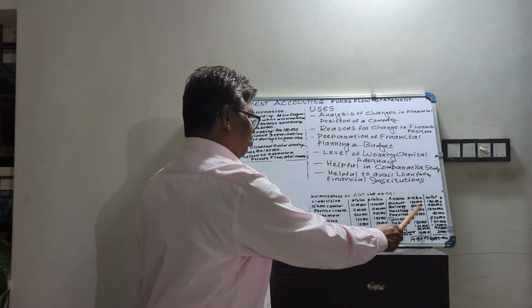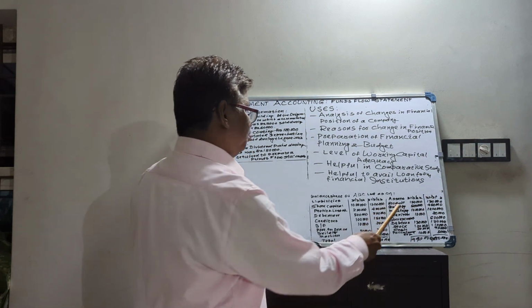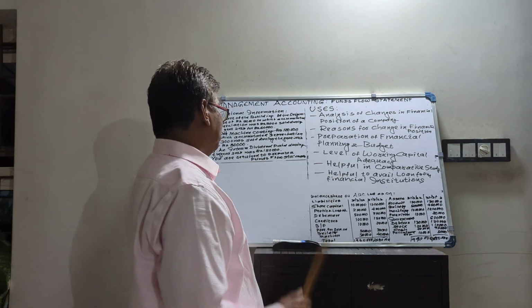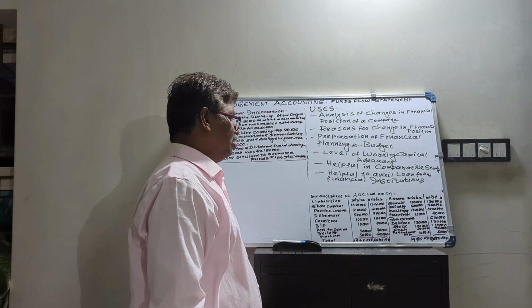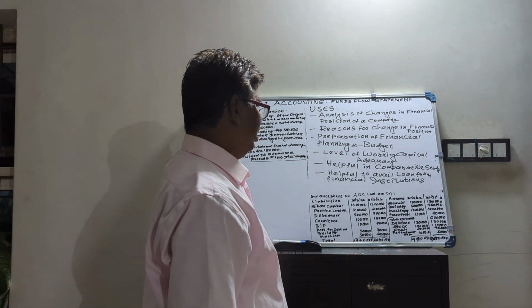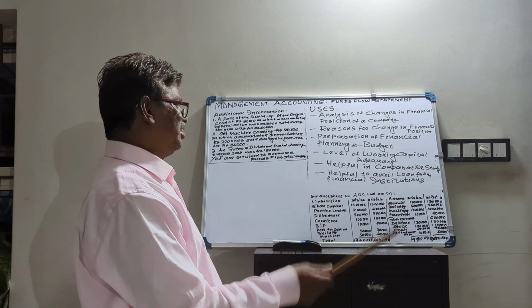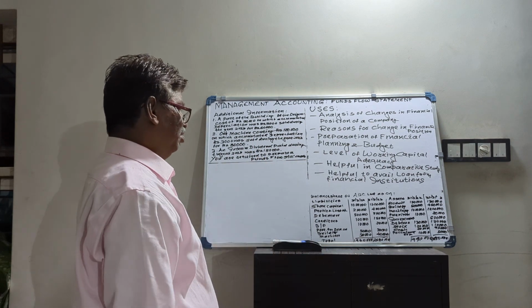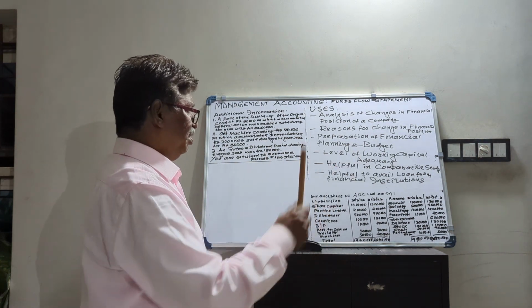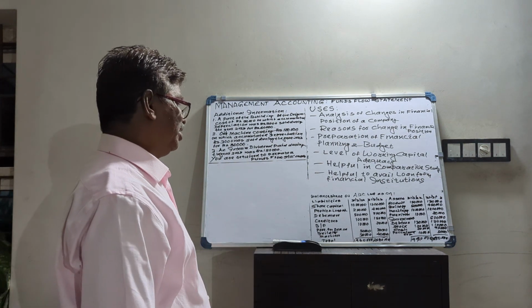Then furniture was 10,000 at the beginning, at the end it is 20,000. That means purchase of furniture to the extent of 10,000. Purchase of furniture is application of funds or utilization of funds. Then investment, beginning 0 or nil, at the end it is 6 lakh. That means we have invested 6 lakh outside the business. When we invested 6 lakh, that will be shown on the application of funds, 6 lakhs.